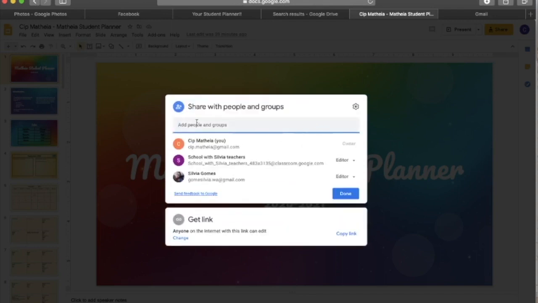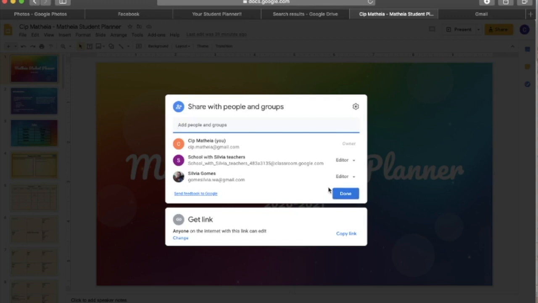I can enter in an email up here and I'll hit done and it will send an email to that person saying Sylvia has shared their planner with you. And then the adult, in this case your family, can accept it and now they have access to it.